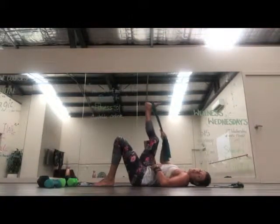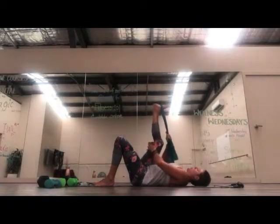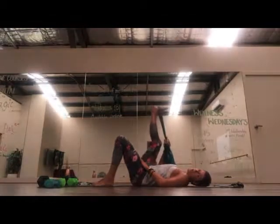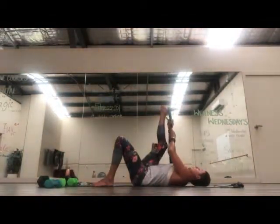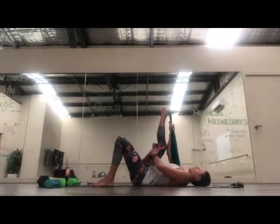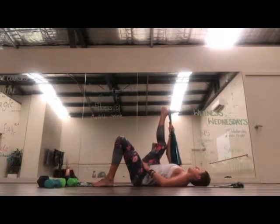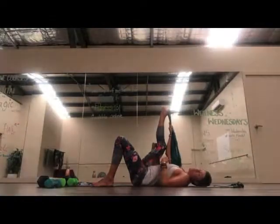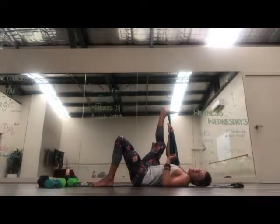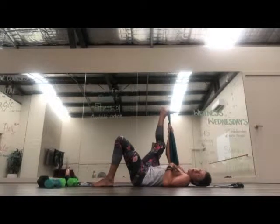Gentle hamstring stretch. So, you want to have a soft bend into the knee. You don't want to have any shaking here, and gently allow your body to relax back onto the floor. So just feeling the stretch down the back of the leg. Please stretch for longer. I'm really big on stretching mobility. I know these videos are only 30 minutes long, so just keep your eye out or do your own stretches. It's so, so important to make sure the body is looked after like a well-oiled car.